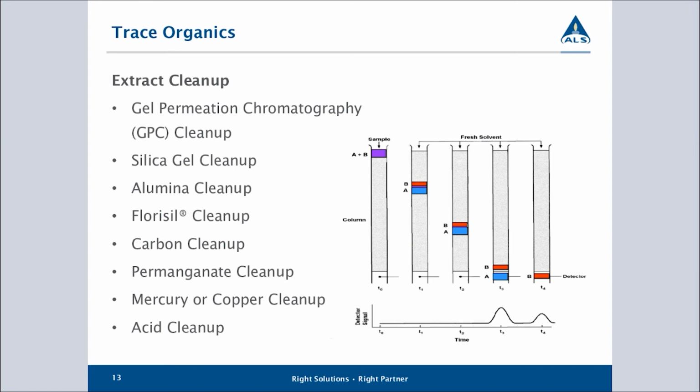Cleanups of organic extracts are very important. It's always performed for sediments and tissues at ALS. Aqueous samples are considered for cleanup on a case-by-case basis, but cleanups are usually always needed in sediments and tissues due to biological material interference, naturally occurring lipids in fish or in any tissue, partially hydrolyzed biogenic materials, sulfur from sediments, and petroleum products that get in the way of things.